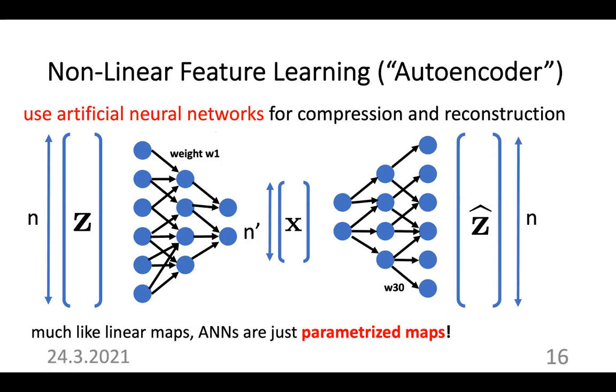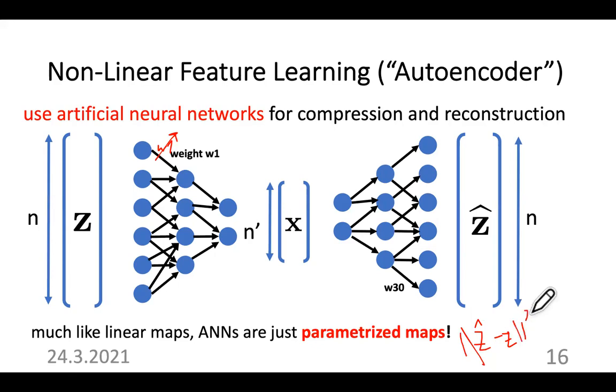Another example, we can also use another set of tunable maps. Let's use an artificial neural network. So the compression map is an artificial neural network. And this is a tunable map because we have these weights here. So each edge or link here is assigned a weight, and this we can tune. So we can change the values here such that the reconstruction error, again, is minimized. So instead of linear maps, here we tune nonlinear maps, which are represented by artificial neural networks.